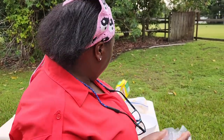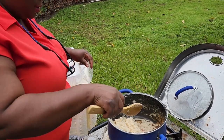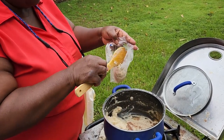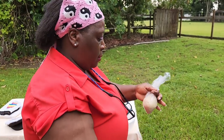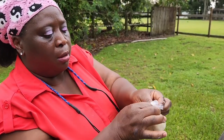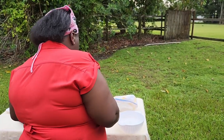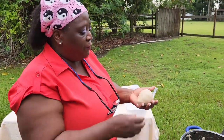Guys, this is the plastic I use. When I finish cooking it and it gets cold, I keep it in the freezer. Whenever I want to eat, I just take it out, put it in the microwave, and eat. So easy. So you see, I eat it with everything.